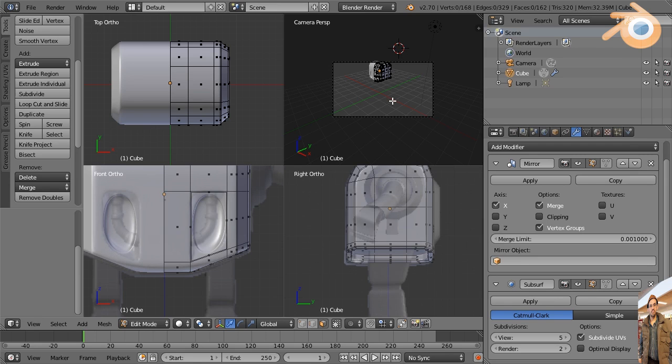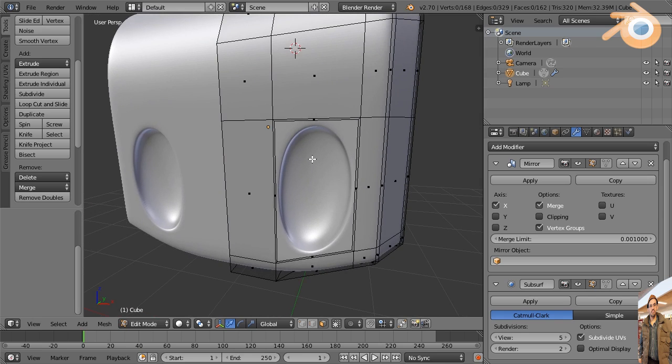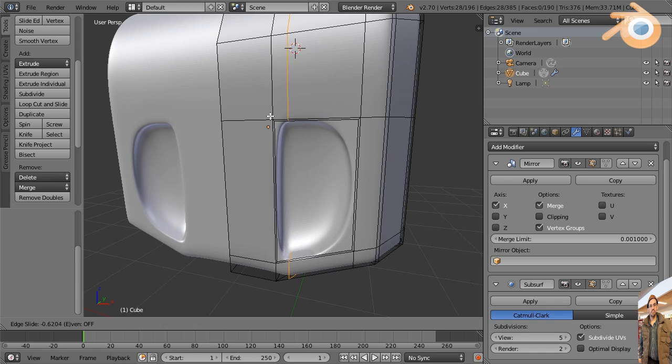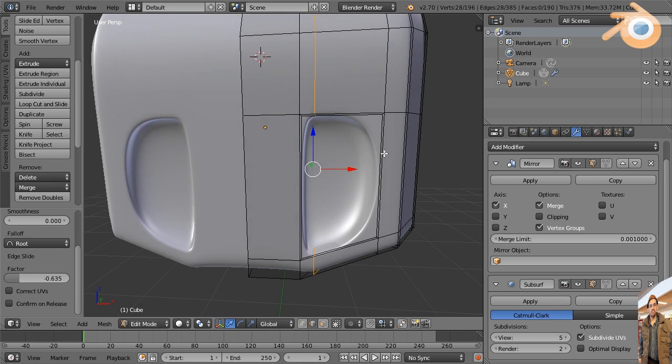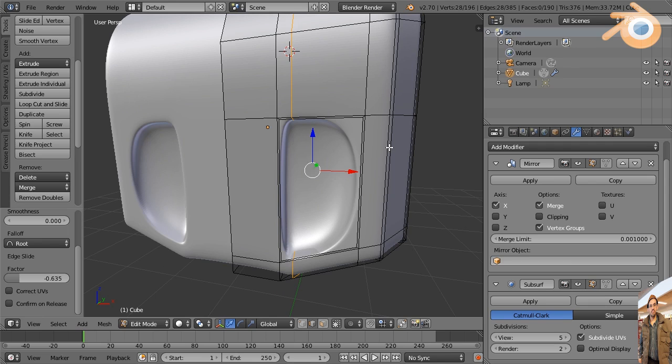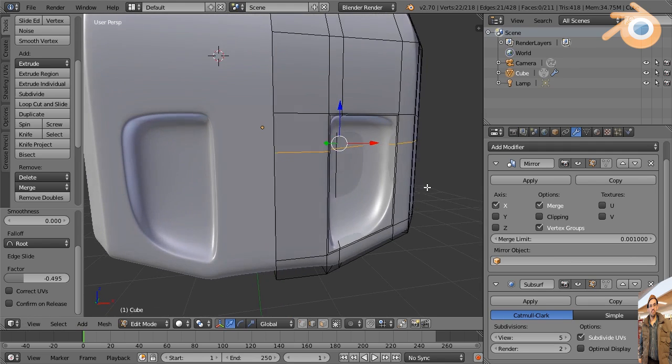And so let's go ahead and add some edge loops here. So I'm going to hit Control R, and we'll add one right in here. And I'm just going to pull it over, kind of right in there. Okay, so that kind of tightens up that edge. Now we don't want this edge to be quite so tight, so let's do another one. And we'll add that kind of right in here until we get something like that.